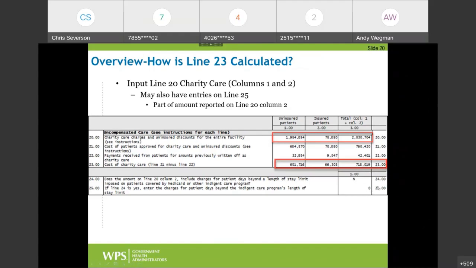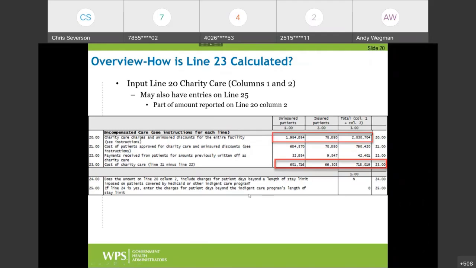The other point I was talking about, jumping ahead a bit here, is line 25, the current mechanism CMS built in, which we've proposed they change to clean it up in the future, but we don't know if it'll happen. Basically, if you have any patients that were insured by Medicaid, and some or even all of their stay exceeded the length of stay limit for that Medicaid program, then at that point there's no longer a deductible, co-insurance, or copay. It's really non-covered. Even though they were insured, it's non-covered.